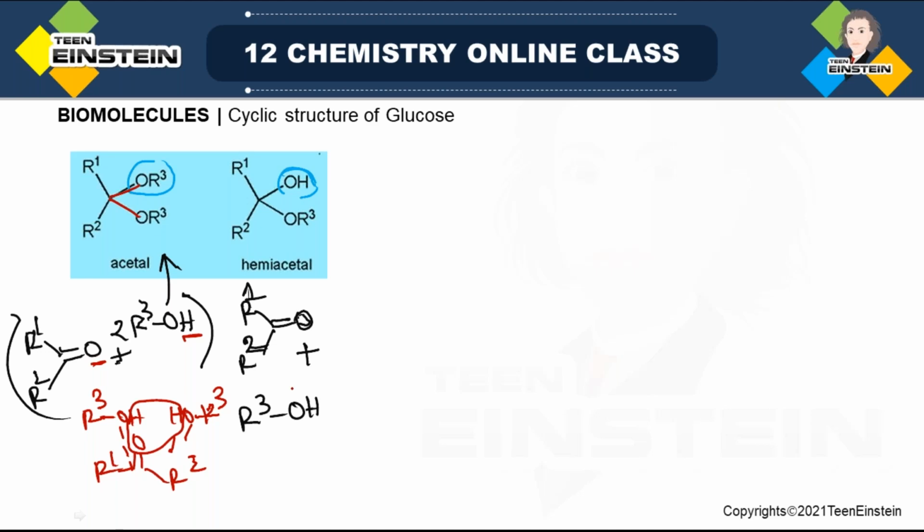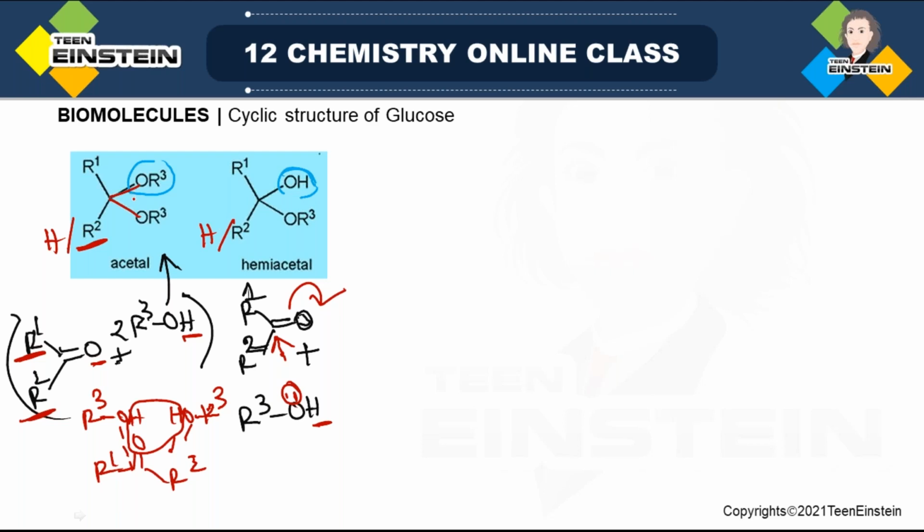Similarly, if you take only one alcohol, then as if this R3OH is attacking here. When it is attacking here, there will be OH and one H atom that will be removed. So this is the difference between the structure of hemiacetal and acetal that we can get starting from any keto compound. It may be aldehyde or it may be ketone, depending on R1 or R2. If it is hydrogen, it will be aldehyde. In that case, in this position, you can write H. But if it is ketone, both sides there will be some alkyl group. But the most important thing is here.